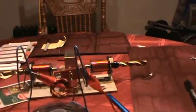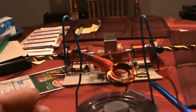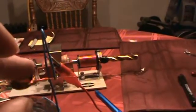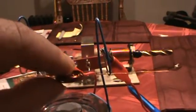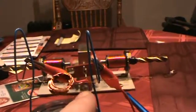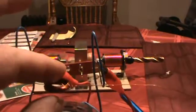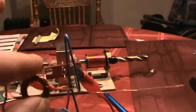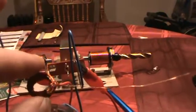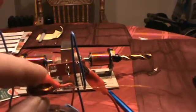So this coil, one side you strip all the insulation off, and on the other side you only strip, you want to look at the coil and have it flat, and strip underneath so that it only makes contact right there, and then it's got insulation. As you can see, it's all shiny right there. Then it has insulation where it's going to break contact, and then it's going to come back and make contact again.